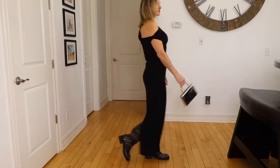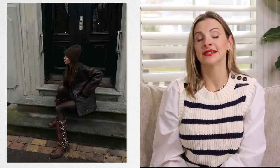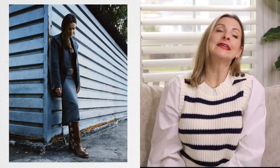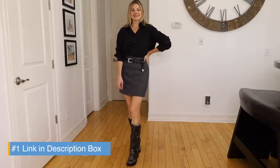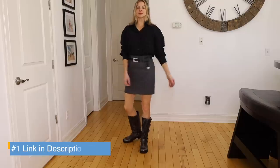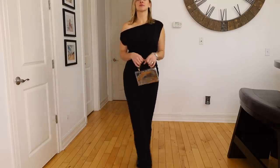I just got them in. I haven't even been able to wear them in because they came in yesterday. And I love them. I'm going to start with those because they're so cute. They're by Steve Madden. The designer Mew Mew had a buckle boot that is so gorgeous, but it's like $2,500 — ain't going to happen here. But luckily Steve Madden made his own version of it. And it's still leather, looks very similar. They just came in yesterday and they are so cute. That is the first boot I'm going to show you.